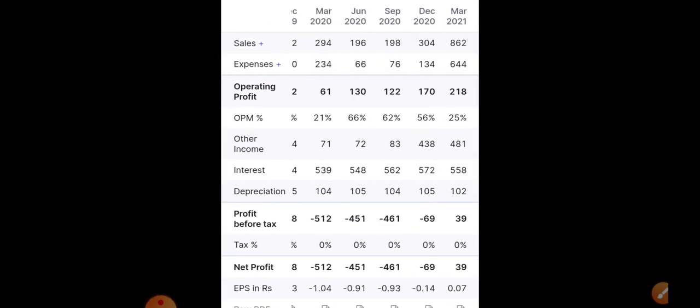Moving further towards the financials, which is also important. Financials-wise, we can see operating profit was steadily improving. You can see from 170 it has come to 218, and before it was 122. So consistently it is trying to improve. In the same way, profit before tax was earlier negative, and now it has turned positive as well. Net profit has also gone from a loss of minus 69 to 39. Overall we are seeing a little bit of decent thing, but as I told earlier, return on equity and the other basic things are in a little negative condition.